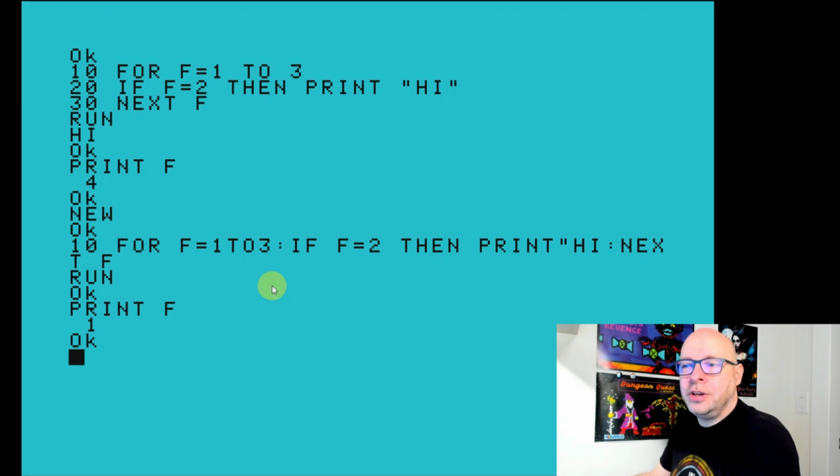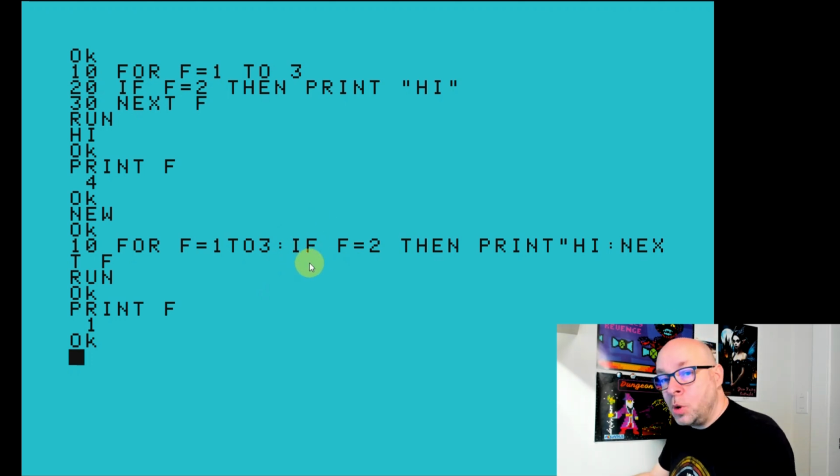I'm sure most of you have probably figured out what's gone wrong here. Since we've embedded an IF statement in the middle of our program line, it is checking to see if F equals the value of 2. And since the first time through the loop F equals 1, since it's counting from 1 to 3, this conditional statement is false, which means it ignores everything after this check. So this THEN PRINT "HI", NEXT F gets ignored. The PRINT "HI" getting ignored is fine, because we don't expect it to get printed when the value is 1.